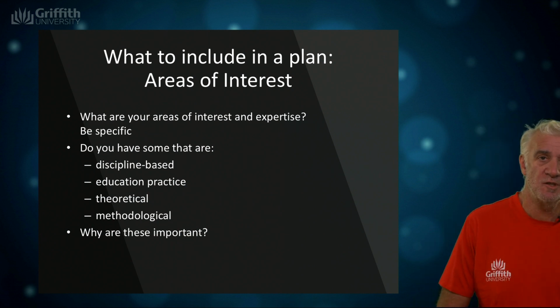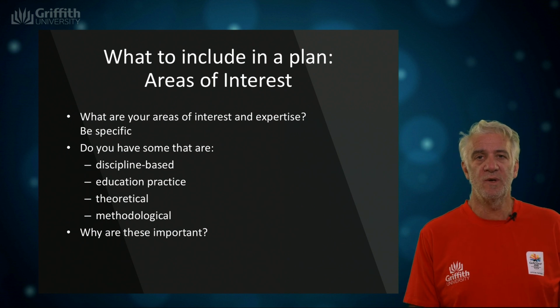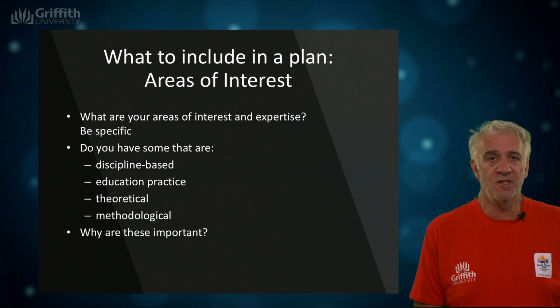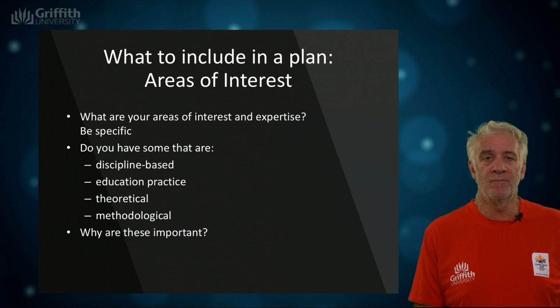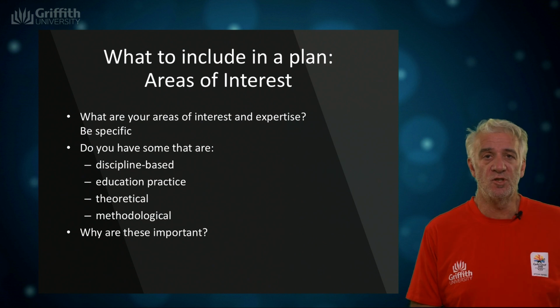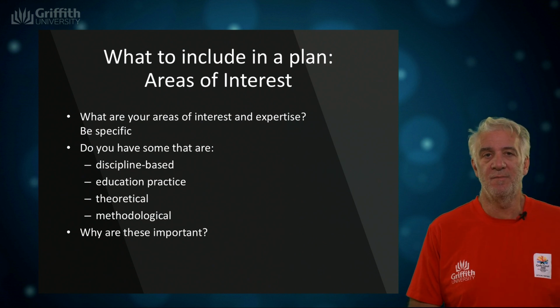So, just going into a bit more detail about these things, what should you include in your research plan? Well, your areas of interest are really important, or areas of expertise. Can you list them down? And try and be specific. So don't just say physics education. What can you be something more specific than just physics education? Is it physics education related to kinematics? Is it physics education related to students' beliefs about the nature of physics? Is it physics education and students' attitudes towards physics and their views of its importance, or something like that?